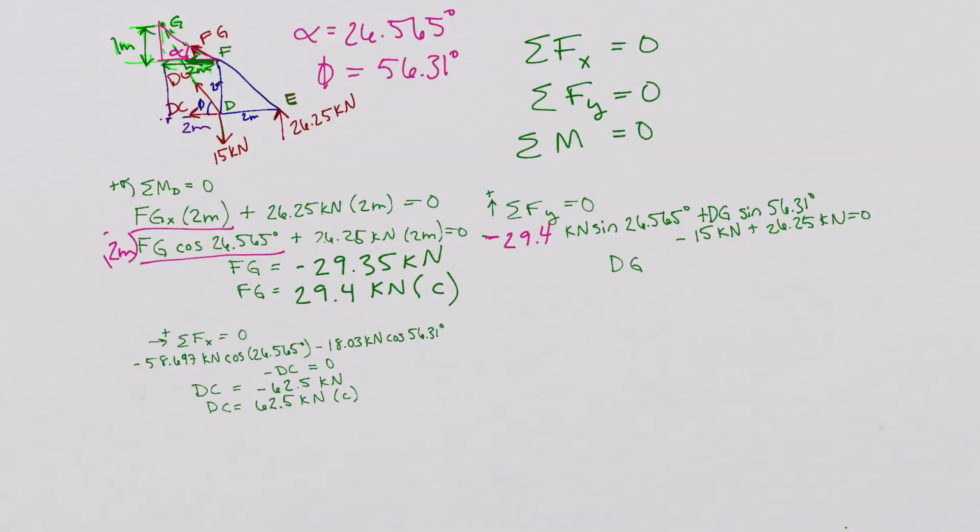Alright, so I just calculated that through. So now my revised answer for DG is it equals 2.25 kilonewtons. And it was positive, so that tells us DG equals 2.25 kilonewtons, and it's in tension, because we just assumed they were in tension in the beginning. And now let's see where our mistake followed through here.